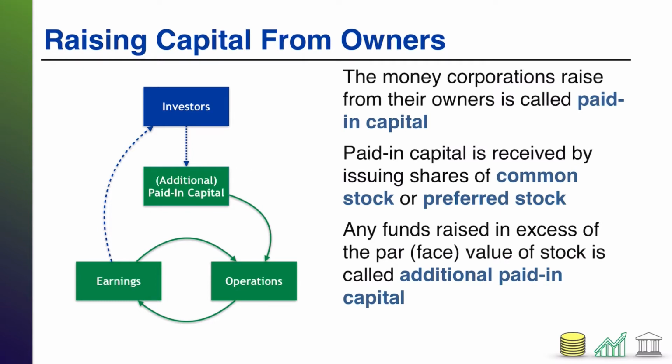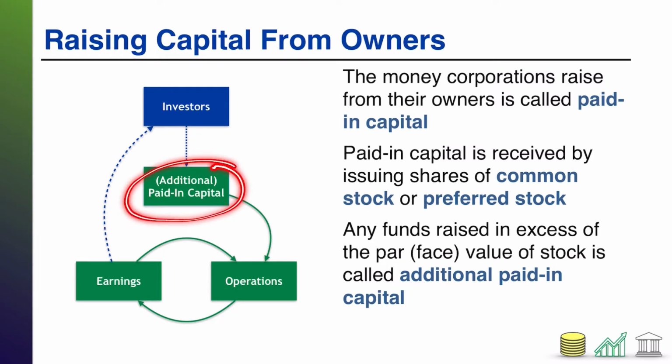additional paid-in capital. Now, the main distinguishing feature there is if the stock that is being distributed to the investors has some sort of intrinsic value, either what's known as a par value or a stated value, any funds received from investors associated with that are your paid-in capital. Any funds on top of that investors give you, because stocks are traded in the open market and therefore subject to market forces, that's what's known as the additional paid-in capital. Either way, it's still just money that the company can use for its operations.